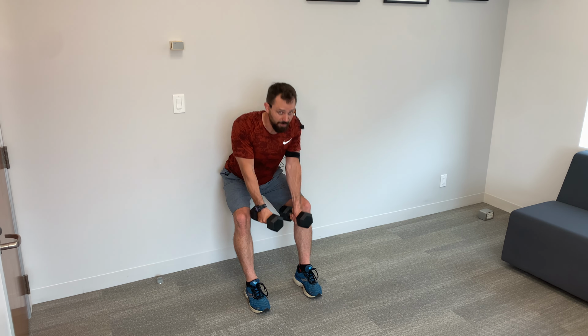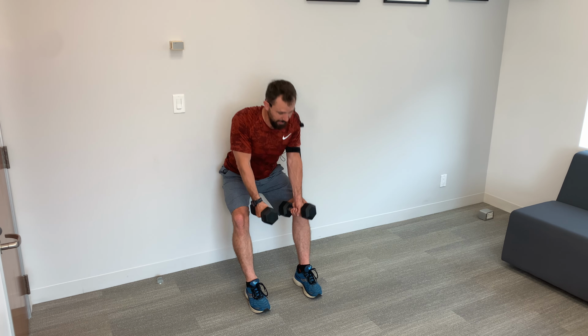But as soon as I have the weights, shoulders are squeezed back. I'm trying to get my back up nice and straight and tall. And then I'm back up here against the wall. So again, hips against the wall, upper back, head against the wall, abdominal muscles braced in towards the spine.